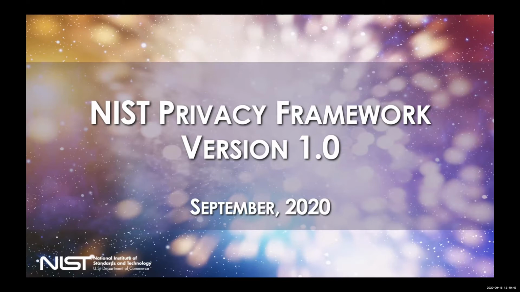What it is not is a compliance checklist. We think that it can help organizations reach their compliance goals, but the privacy framework takes a risk-based approach to privacy. So among other benefits, we think this provides flexibility and future-proofing to respond to privacy risk, which, as we all know, is a highly dynamic issue.